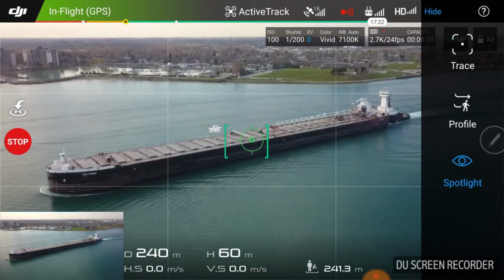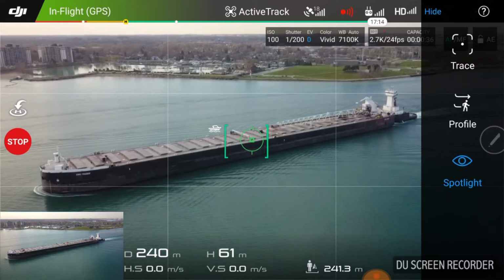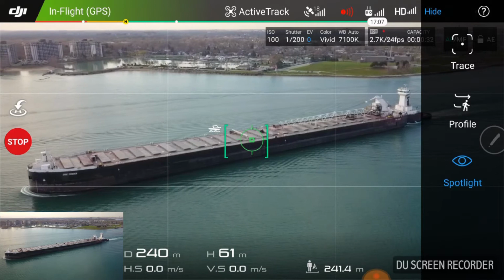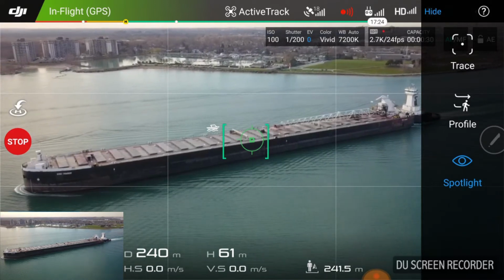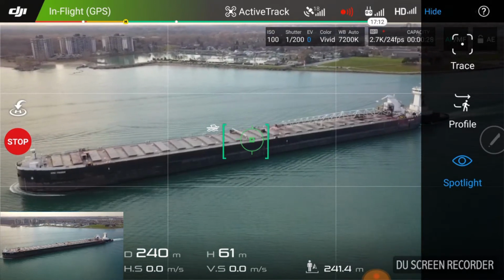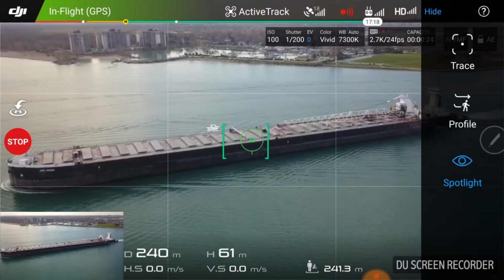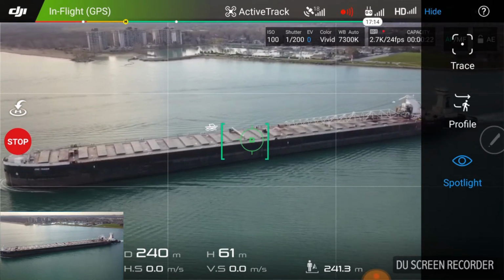So I'm now trying to track an object or an attribute on the middle of the ship and see if it works. And I think it is, even though it complained.